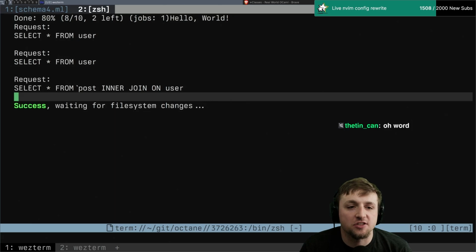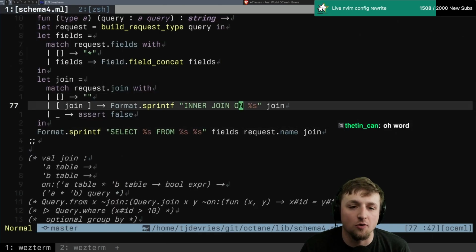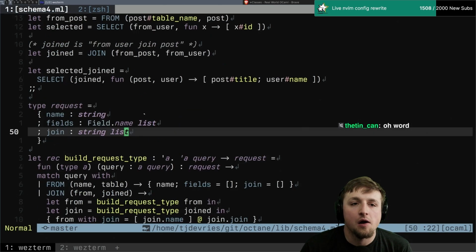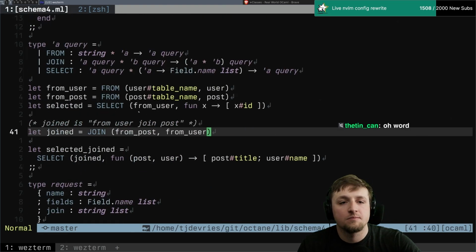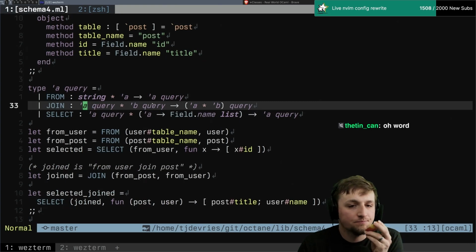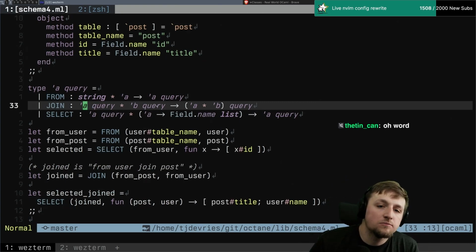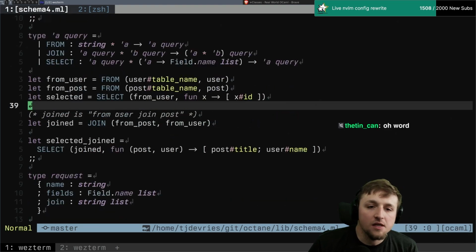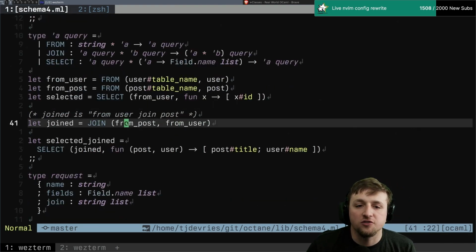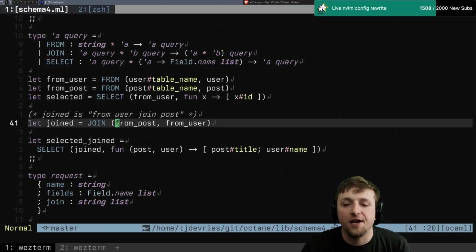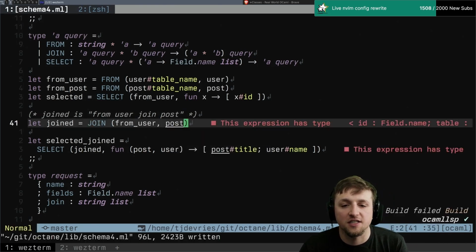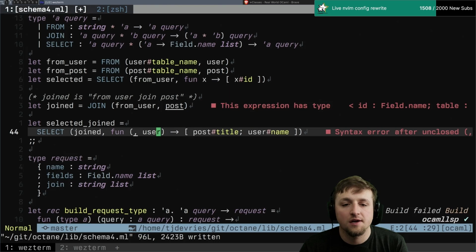Right, but chat, look at this. Select from post. Oh, did I get the wrong one though? I think I probably should just be less dumb. So how did I do this? Join from post and from user. Which way would you want to do this? I think you would want to say user first and then post, right?